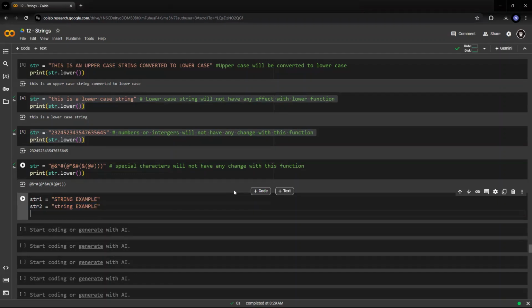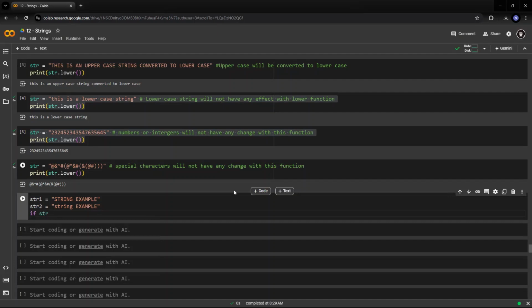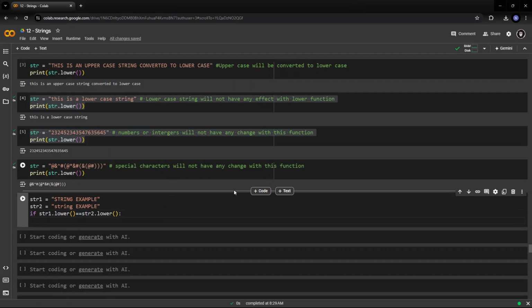And if I'd like to compare them, if str1.lower() equals str2.lower(), it will print both the strings are equal.